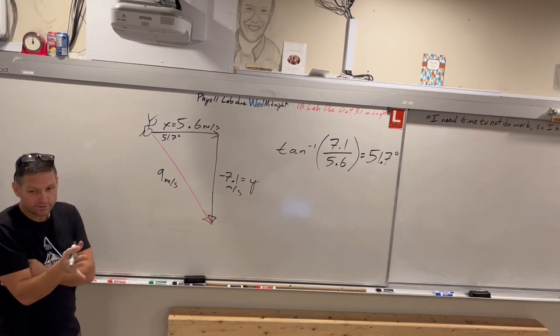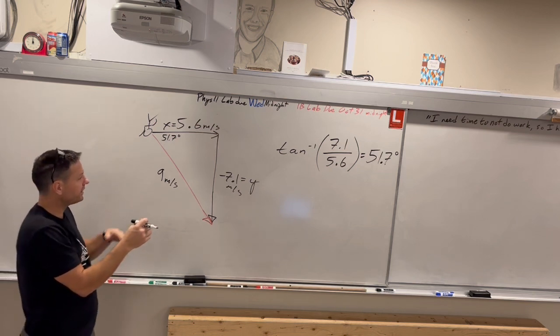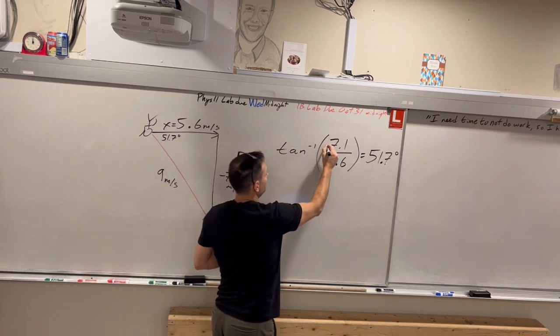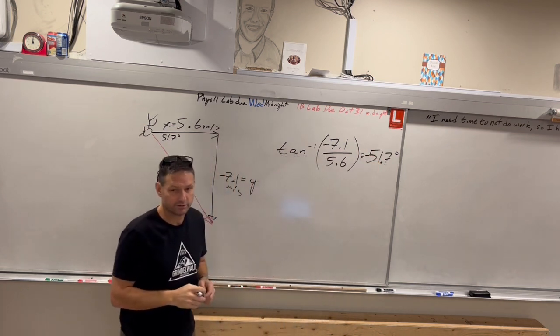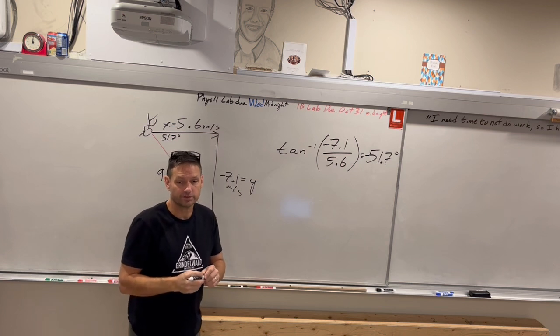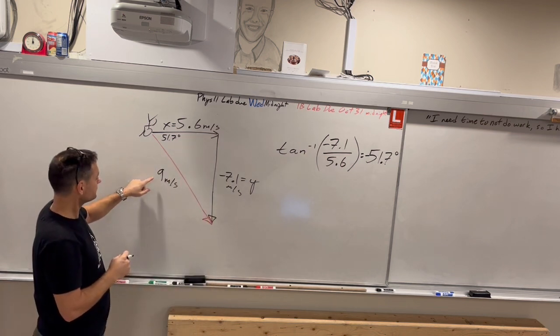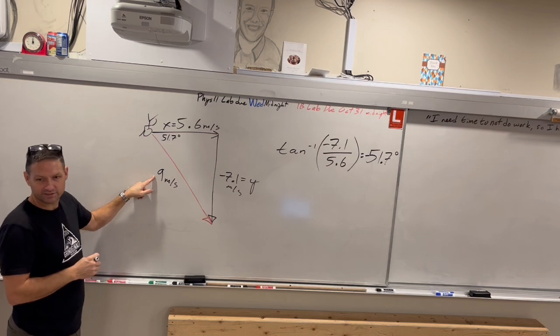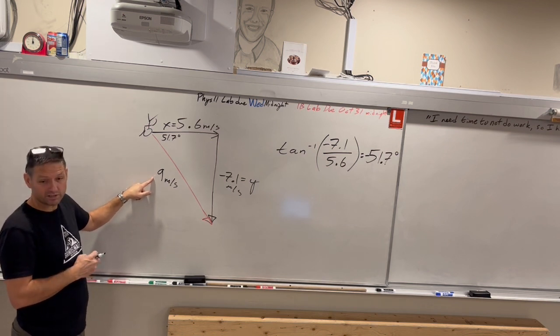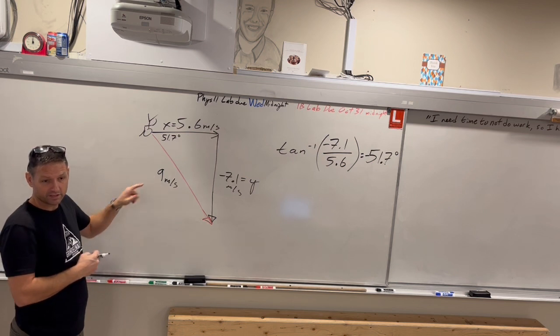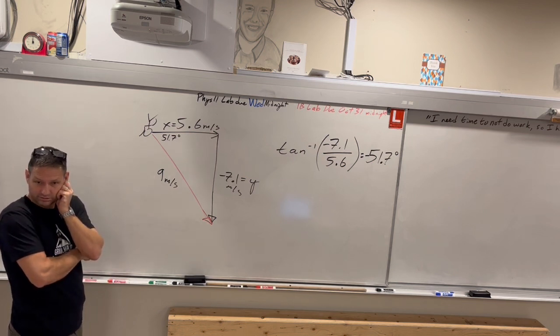Now the question is, if you put this in as a negative, some calculators will give you this as negative 51.7. Eddie, can you flip the door close for us? Thank you. Can I say that this is negative 9? No. See, Ali's right. You can't say this is negative. You can't even really say this is positive. Why not? Because the direction is shown by the angle, not like negative.